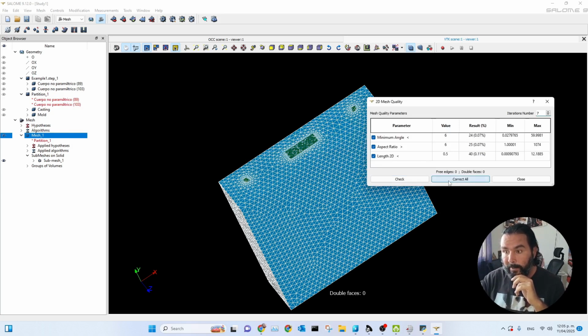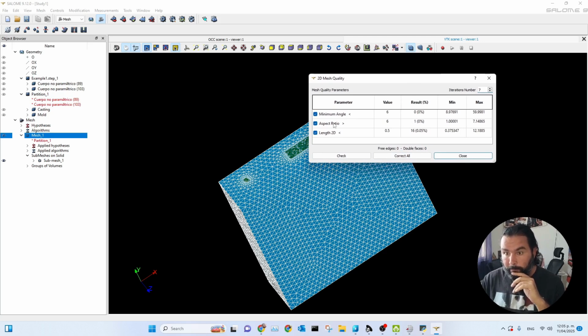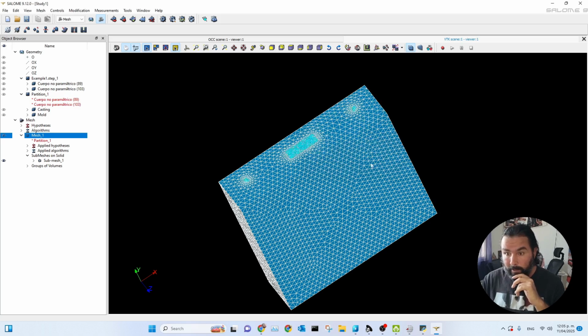It's important to mention that it's not necessary to correct all the errors in the mesh. If the mesh is valid, meaning there are no problems with loose faces, we can leave several errors. As we can see, the geometry problems were almost all resolved. One triangle remained with ratio problems, and 16 triangles whose only problem is that they are very small. But this does not cause any problems in the calculation. We can leave it like this. Now we close this window and our mesh is ready.